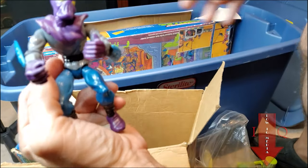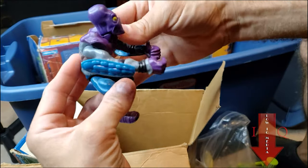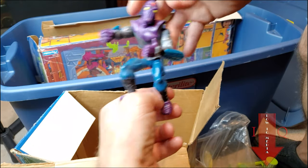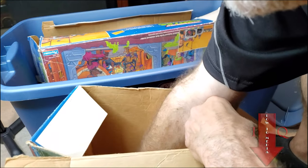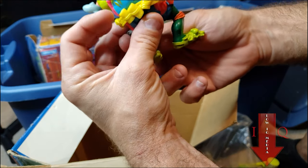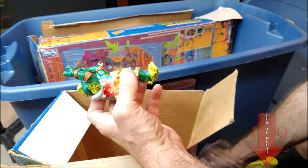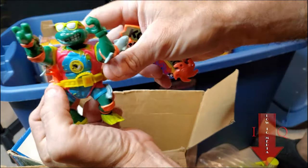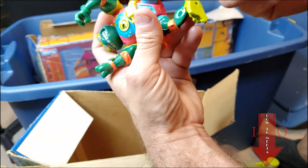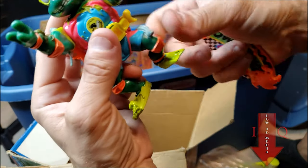Here's one of the Foot Clan members. Pretty wild looking, huh? There's a Foot Clan guy. I think the surfboard I have down here goes with him. Yeah, this is surfing Michelangelo. And the surfboard definitely goes with him.